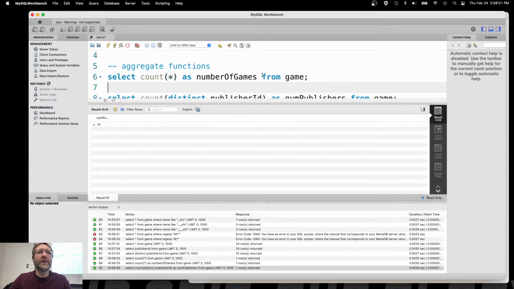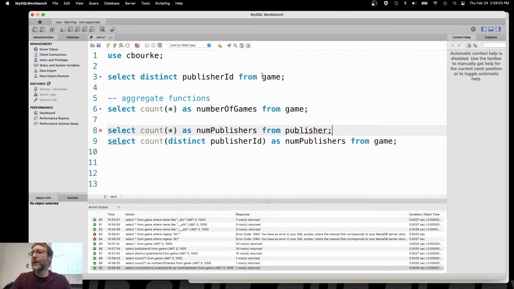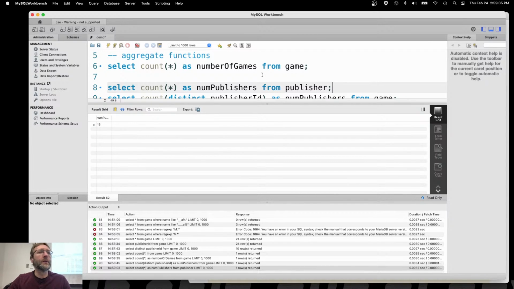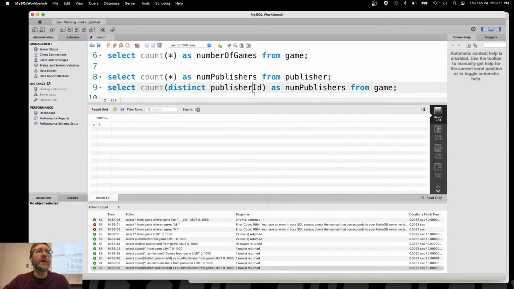Should it be 10? Not necessarily. Select count of everything as num publishers from publisher. I think it's going to be 13 or 16. I've got 16 publishers here, but I only have 10 publishers that have actually published a game.